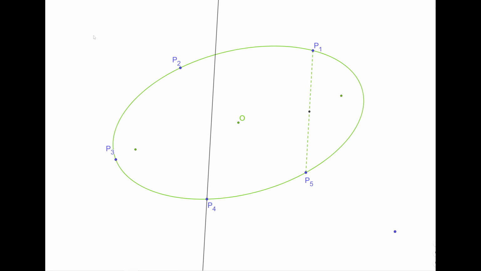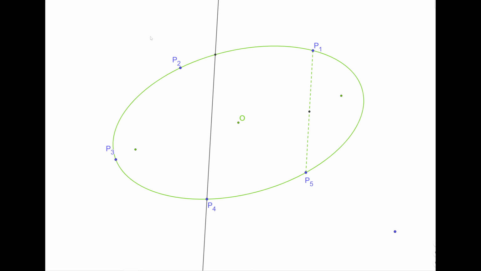Now I'm going to be using the previous methodology. Let's take P4 as my starting point. I have a direction here, and using my previous algorithm, I have a way to locate this particular point with just a straight edge.